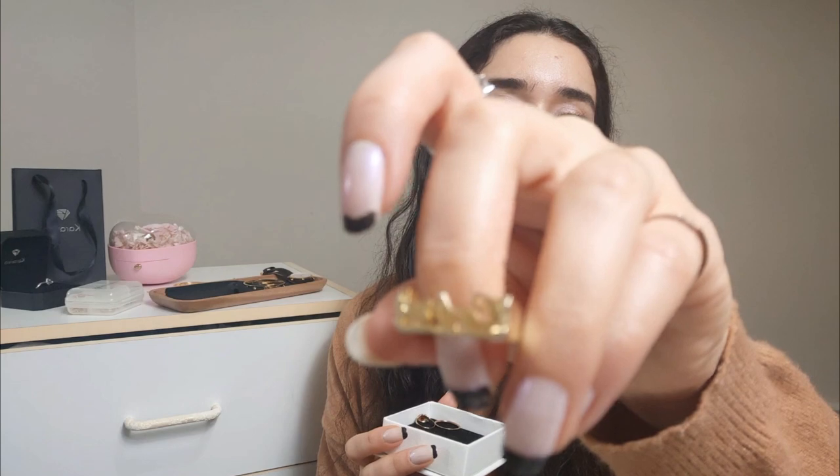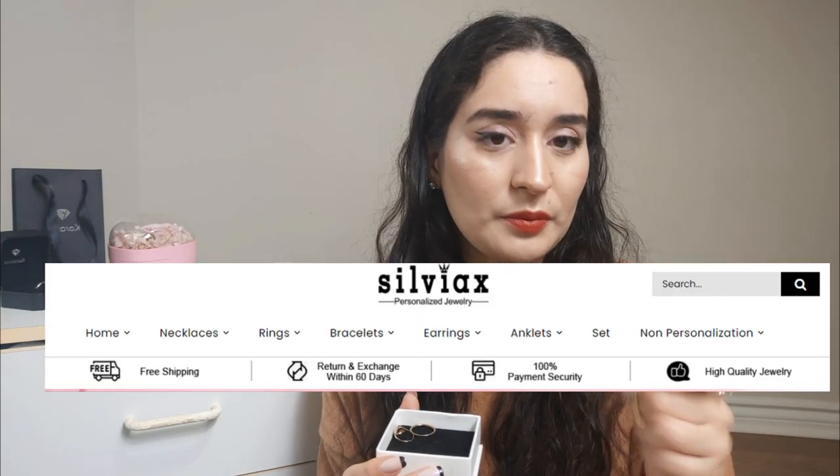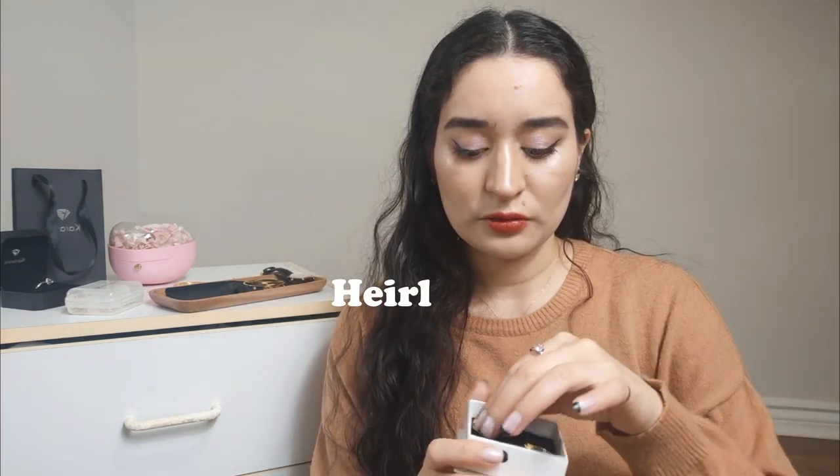The next piece is sterling silver and was also a gifted one — I'll list the company below. It's personalized jewelry with 'Cobra' on it and it's on the bolder side. The gold plating has come off a lot — you can see on the underside it's more silver than gold on top, but I don't mind. For gifted pieces I'm not going to get that mad, but let me show you my actual heirlooms.